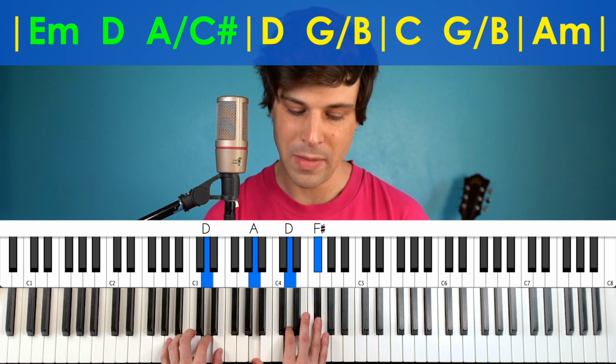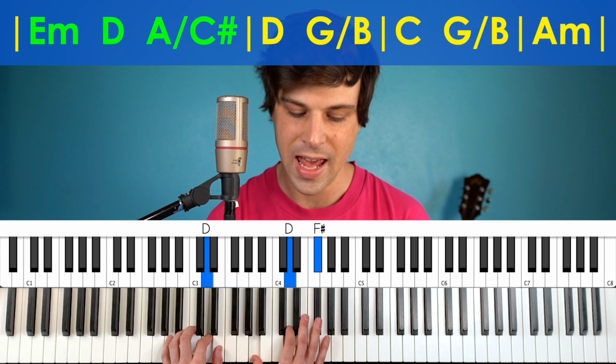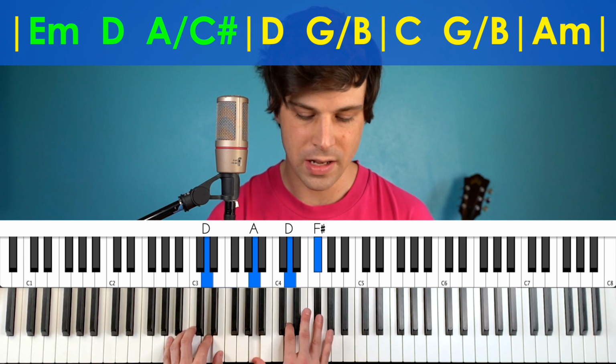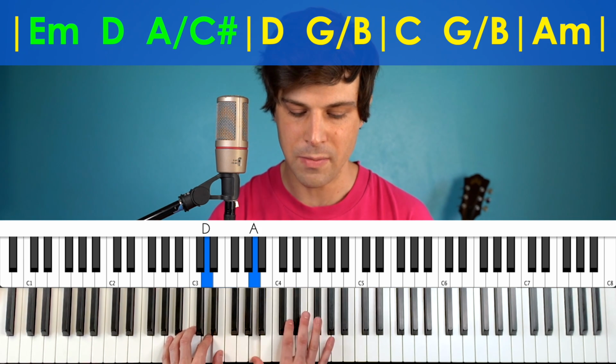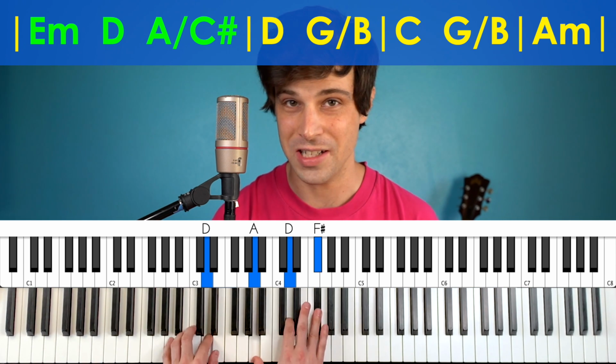Next, we've got a D major. Similar inversion. Left hand's gonna play a D with the second finger, and then we've got an A, a D, and an F sharp here in the right hand. Now, notice I'm using my thumb, second finger, and fourth finger. This will help it flow a little smoother with what's about to happen next.